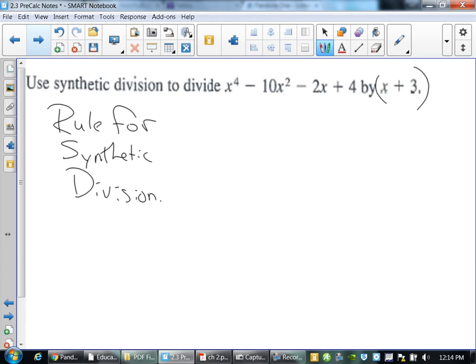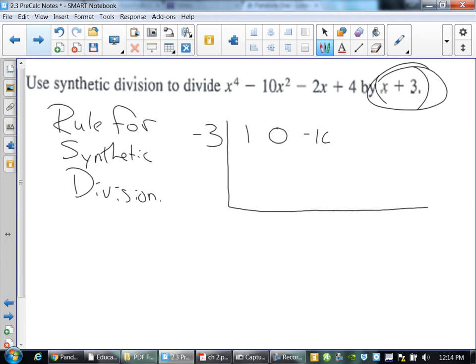So as you're using synthetic division, you take the zero of what you want to divide by, and you put it on the outside. And then you're going to draw... Take the zero of the term. Remember we had zeros and we had terms? The zero is this, the term is that. And now I'm just going to pull the coefficients out, including any placeholders for any of our missing descending terms. So what's the coefficient of x to the fourth? 1. Is there an x cubed? What do I put? 0. Then? Negative 10. Negative 2.